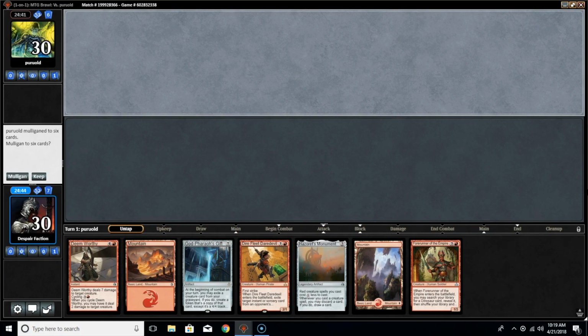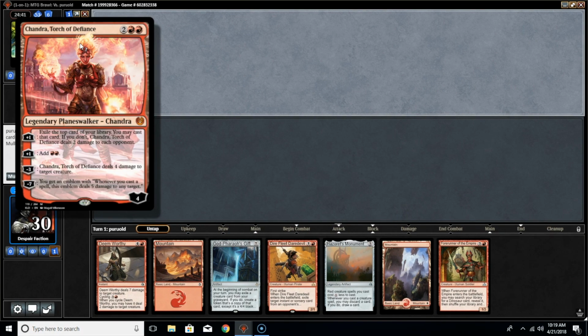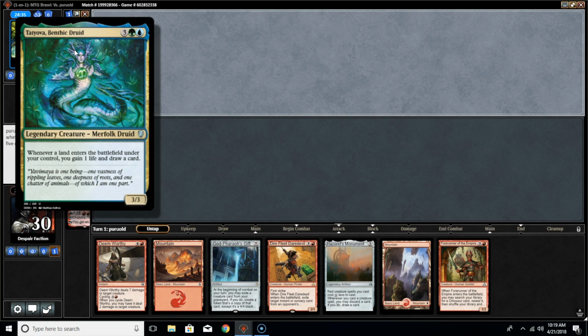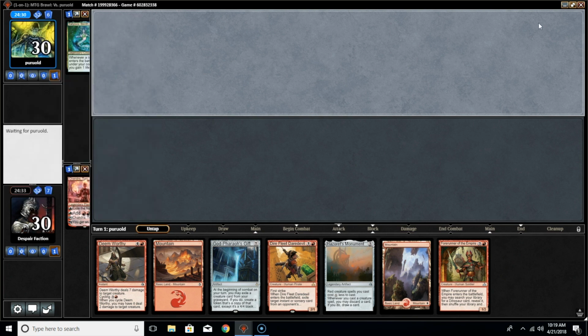Everyone, welcome back. Playing some MTG Brawl with Chandra, Torch of Defiance at the helm. This hand looks alright. We got 2 lands and some playables. Looks like we're squaring off against Tatyova, Benthic Druid. Our opponent decides to mulligan down to 6, and looks like they're going to stay at 6.